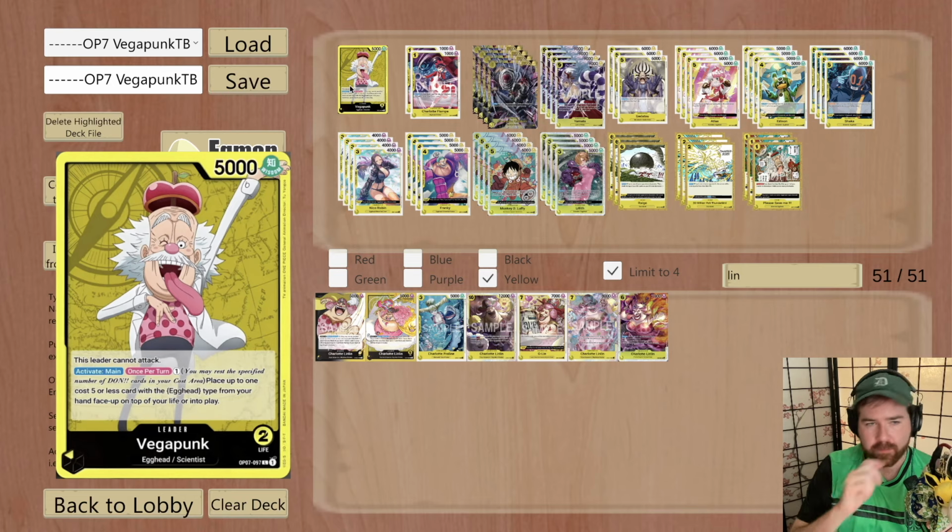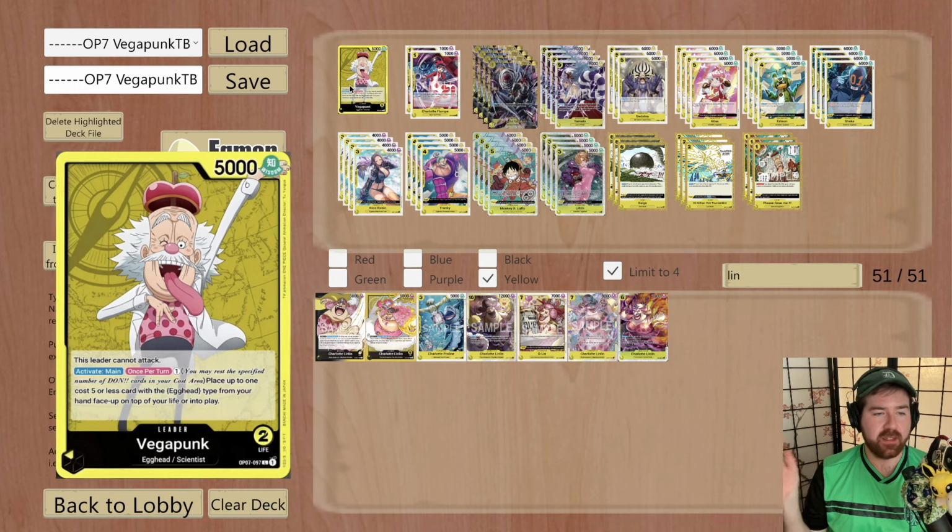All right, so VEGAPUNK leader, very special leader. There is no leader like him. He's another leader that can attack, and if you haven't noticed before, he has 2 life, and his effect is activate main once per turn for 1 don. Place up to 1 cost 5 or less card with the Egghead type from your hand face up on top of your life or into play.